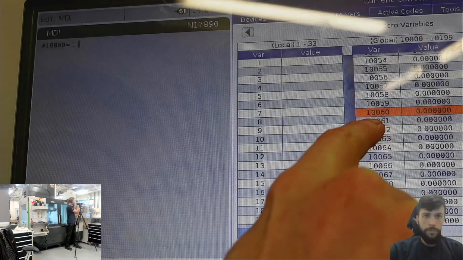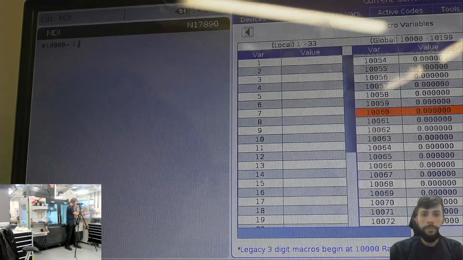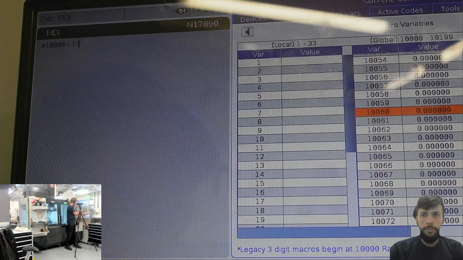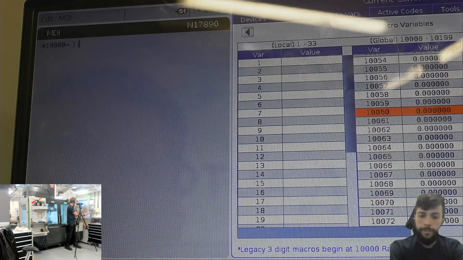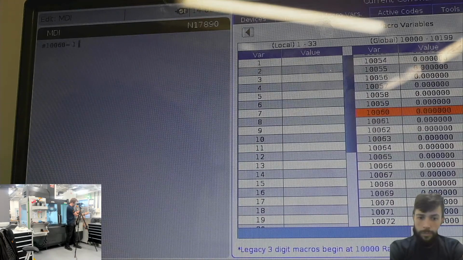And I'm now going to do hash 10,061. I want to say that equals, so shift equals, hash 10,060 plus hash 10,061. You'll see this appear on your screen very shortly, so don't worry that you can't see this. I've got an invalid number in there, so that is the problem when you're writing these out manually on the controller. If you do mess up with what you're doing, it means that it ruins everything you've just typed.